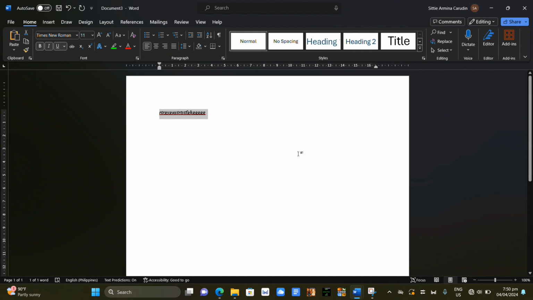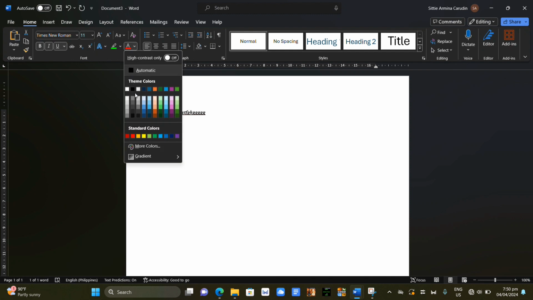You can click the drop-down bar next to font color in the font group of the home tab and then choose a color. So, dito tayo magpapalit ng color ng text natin. Di ba, black yan. So, paano kung gusto natin i-white? So, di ba, ang pangit, hindi makita, or blue, red, green, sky blue. So, yan.